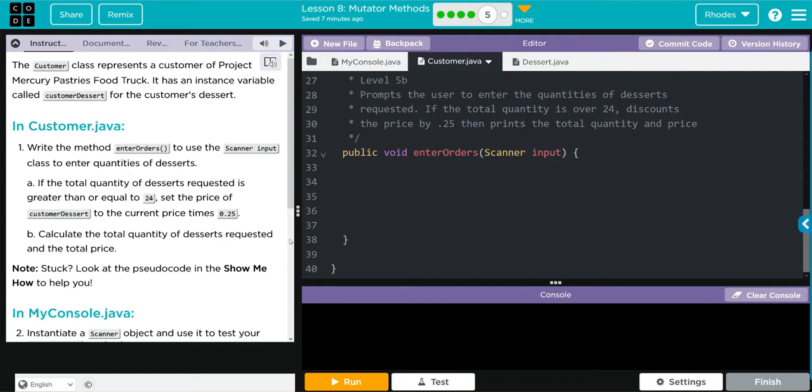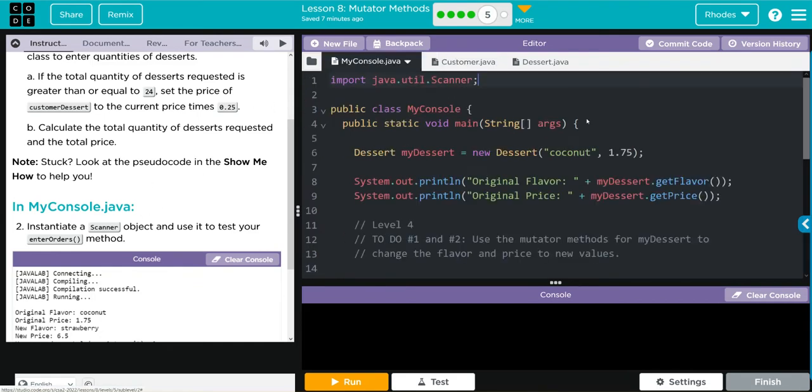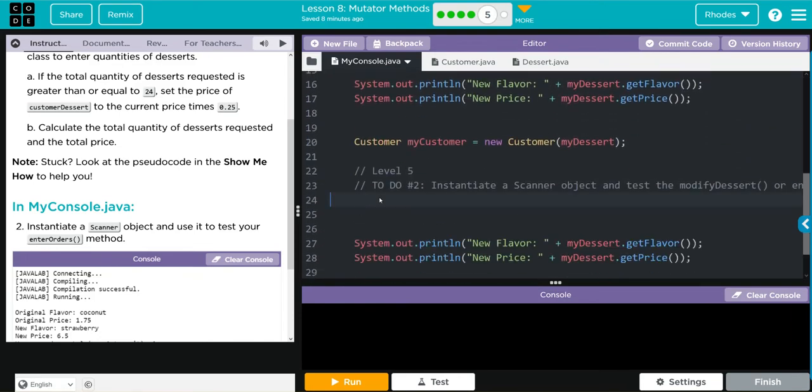Now, I'm going to do this a little out of order. If we are creating a scanner class, we should instantiate that scanner object immediately. I'm going to go over to my console, and I'm going to come down here and instantiate my object. They already gave me space. We saw this in an earlier lesson. I'm going to create my scanner input. Input is a variable name.